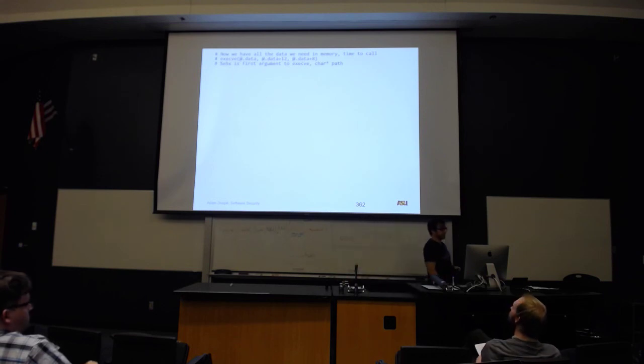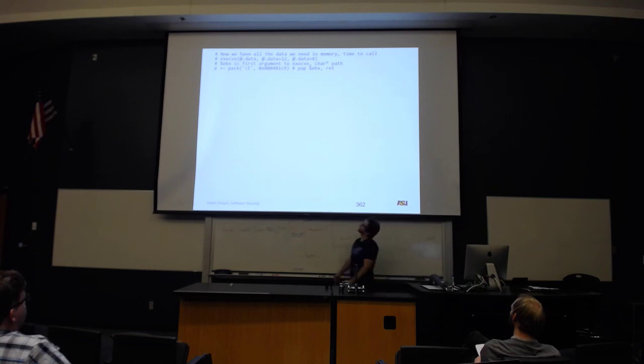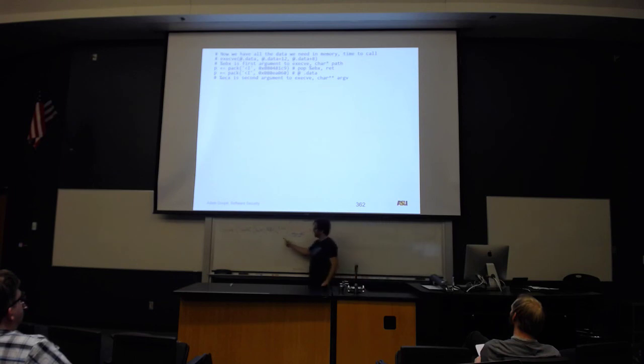Cool. So, EBX is the first argument to execve. That's the path. So we have a pop gadget that we found earlier. We use it with data as the address. Now we control that register. The second argument is ECX. That is the pointer to this list, which is we want to point to data plus 12.